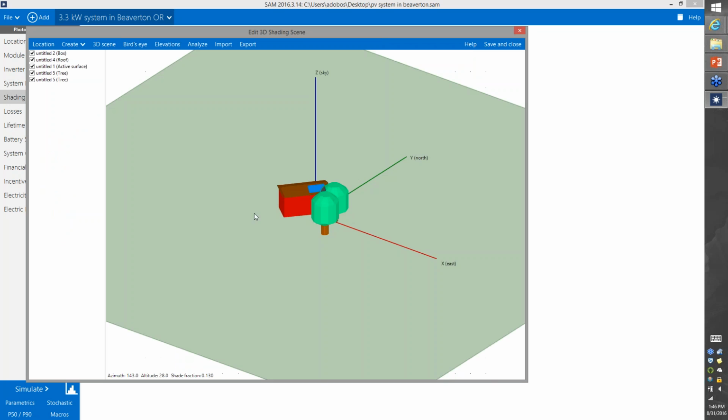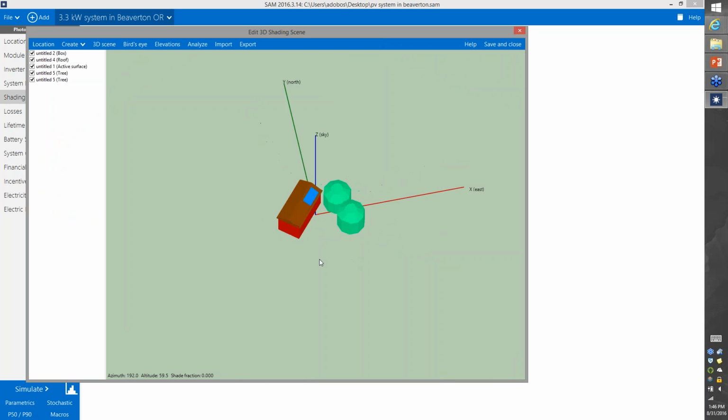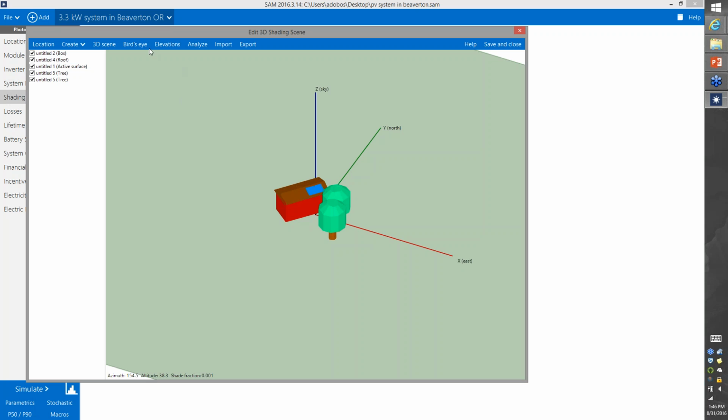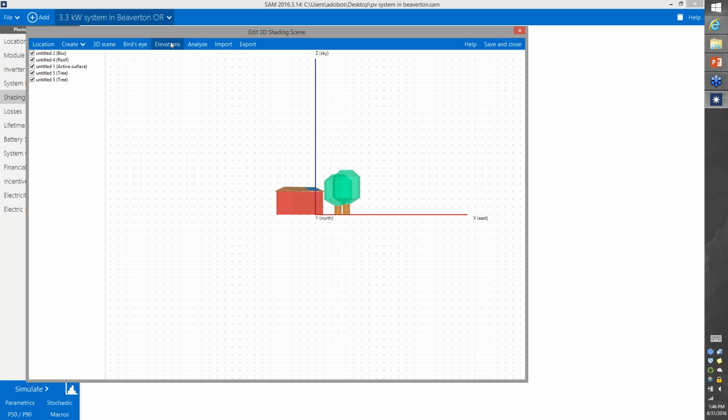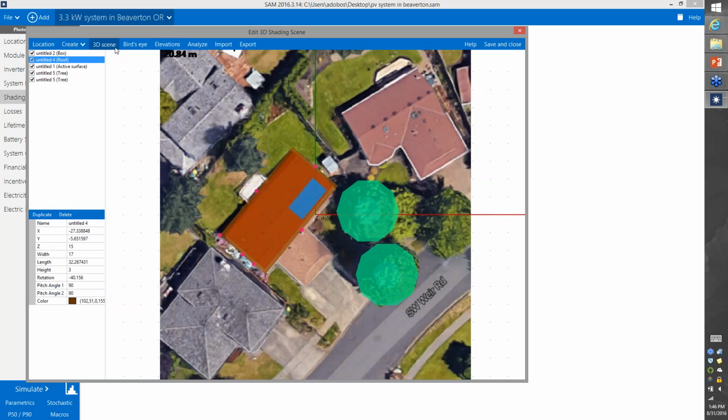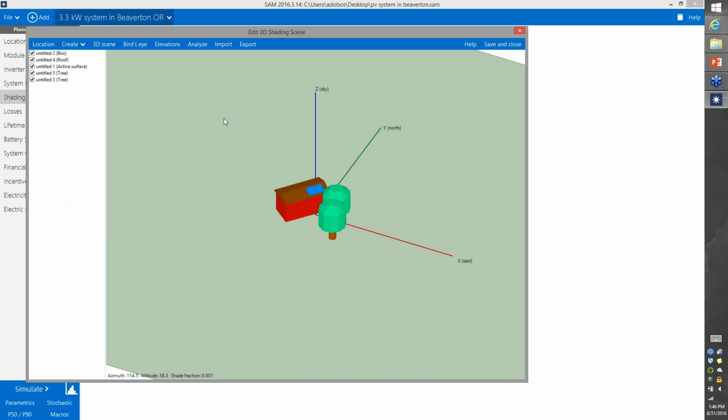If I go into the 3D scene view, this is what it looks like in the 3D view. We were looking at the bird's eye view, where you can also have an elevations view. All of these objects are editable, so you can click and point and drag and change the 3D scene right here.